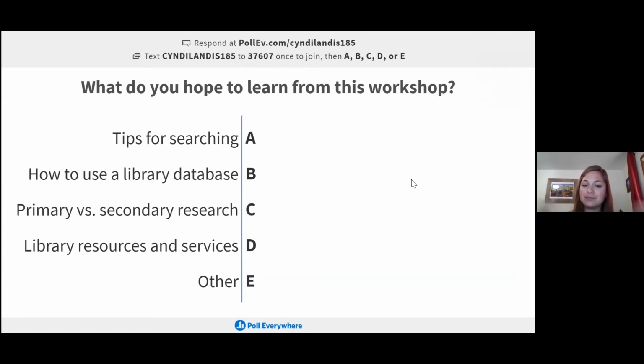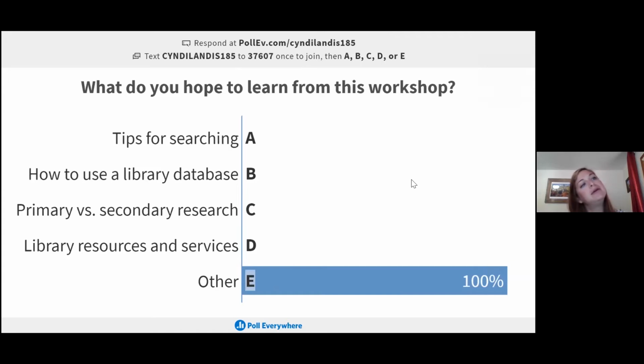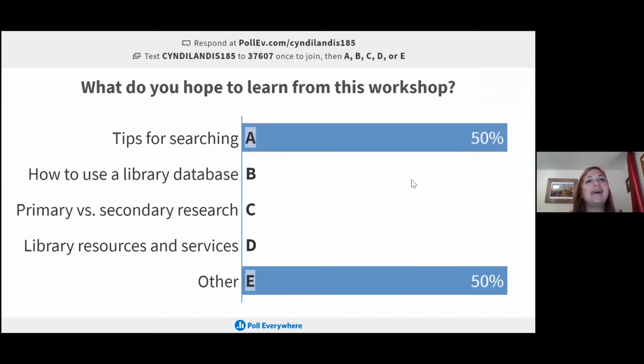We all have different research experiences and maybe came for one reason or another, and if any of the reasons aren't listed, other is always an option as well. That just helps us get an idea of what's interesting, what brought you here today. And again, we want to make sure any questions that you have specific to research get answered too.